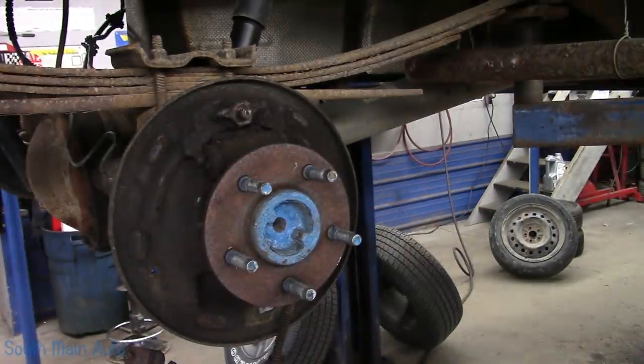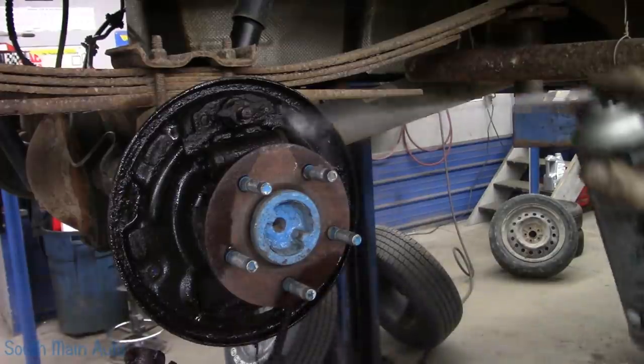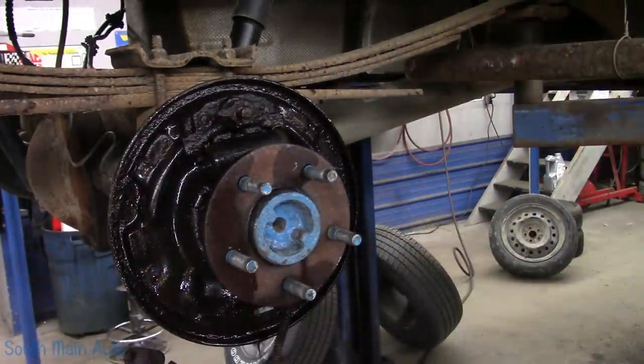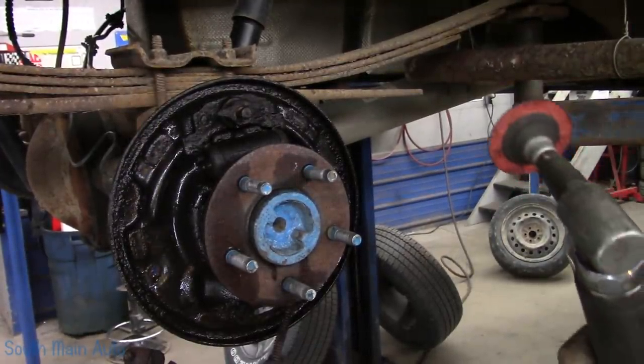That's better. So I'm going to keep down some of the dust, put this wetter down. You can use the garden hose too, but I don't have one over here, oddly enough.